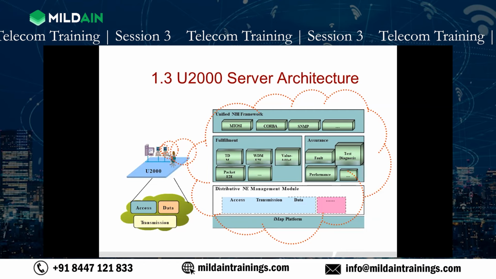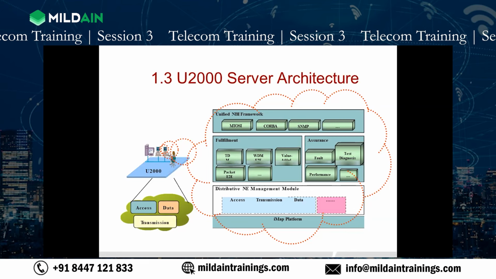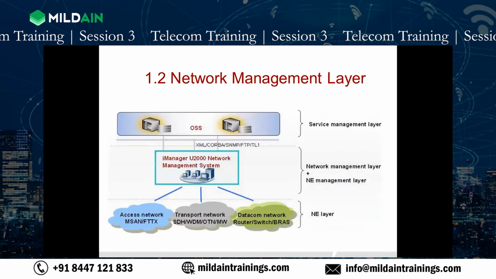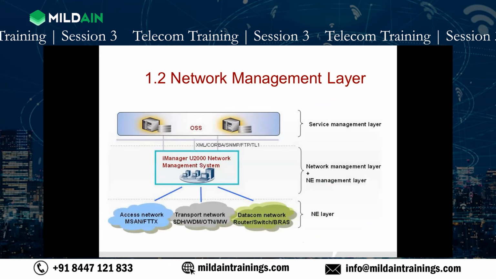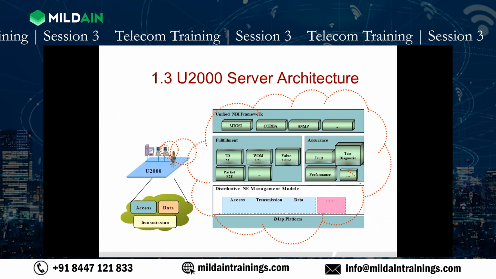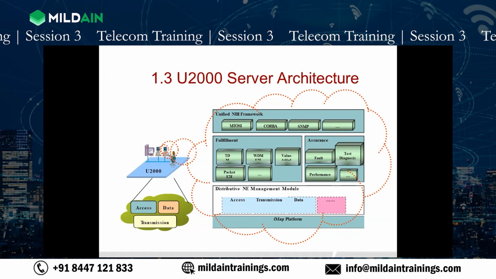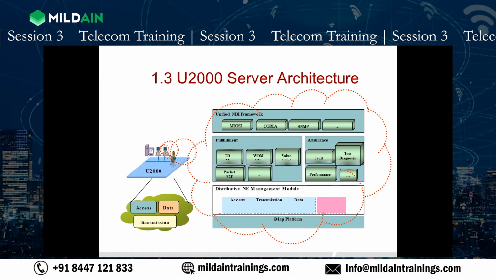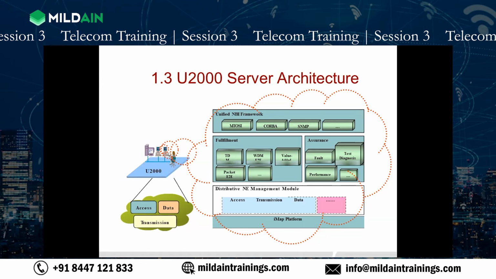Once you deploy, there are different services, meaning MSAN, SDH, WDM, OTN, routers, switches, 2G, 3G, different equipment, correct? So different service modules will be there. Inside this architecture the server applications are running. We don't need to go too deep because this is the software development side; they are doing application development. From here, we need to understand that all of these are different processes running inside the server.